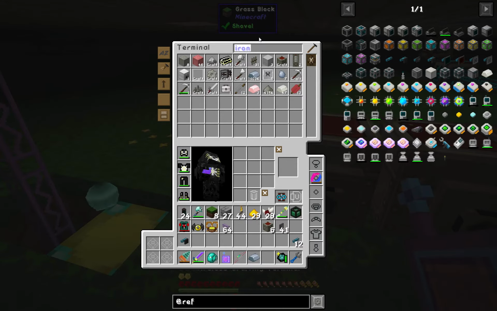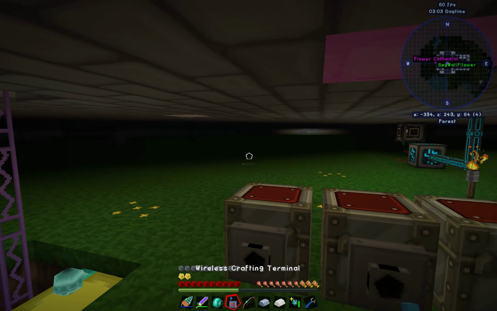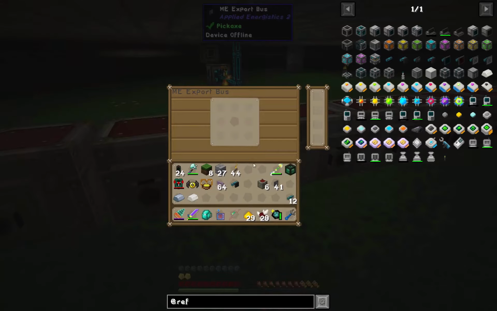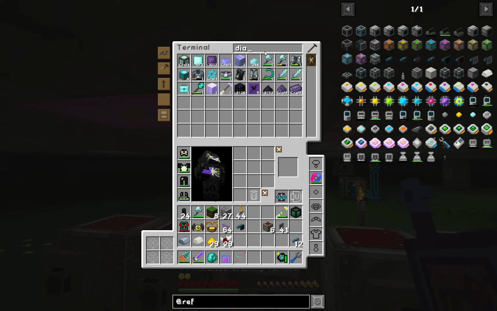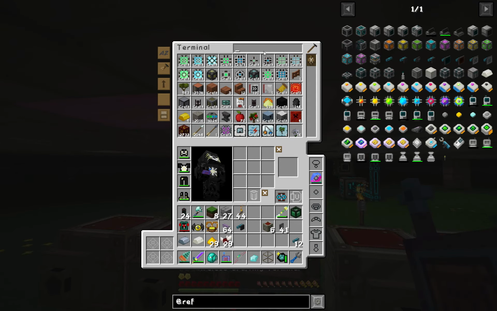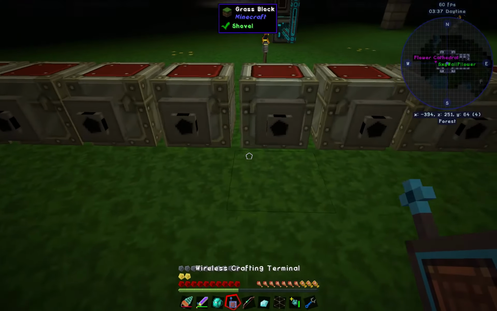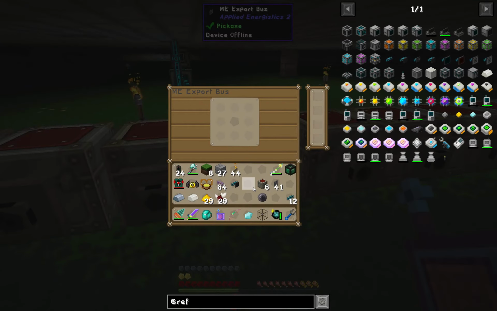And this is basically a full thing of iron. I want quartz enriched iron as well. And let's see. I want to try to keep track of all the ones that I do, because this could get confusing. So I'm obviously going to need glowstone dust and nether quartz. Glowstone dust, nether quartz. I'm going to need diamonds. I'm going to need glass. I'm going to need diamonds, glass, silicon. I don't know how I've got 76,000 silicon. I shouldn't. But it is what it is. Diamonds, glass, silicon.